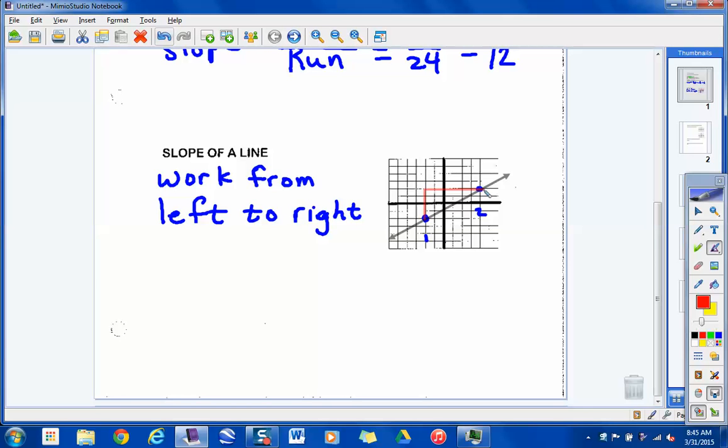So guys, here's the deal. When I did my rise from the point, did I go up or down? If you go up, is your rise going to be positive or negative? Positive. What would have happened if I would have started by going down? It'd be a negative. Okay, so check it out, guys. How many units did I rise up to get from the point on the left to the point on the right? How many units? Count your units. Looks like 4 of them, right? You guys agree?